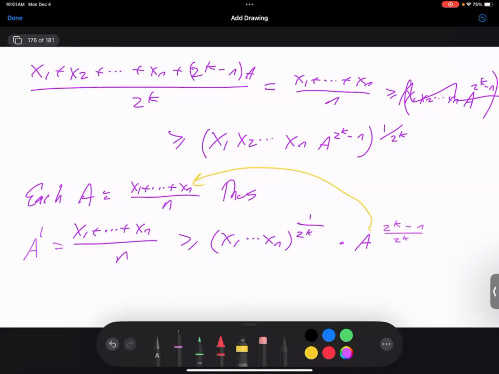So this is a to the first power. This is equal over here to a to the 1 minus n over 2 to the k. So I'll let you finish the algebra, but you will then get a to the n over 2 to the k is greater than or equal to x1 through xn to the 1 over 2 to the k. You can now get rid of the 2 to the k's, and then you can move the n over, and there it is. So that finishes up the backwards proof. There's a lot going on in this proof. It's worth looking at this really slowly, really carefully. I'll send out the notes later. All right, have a good rest of the day.